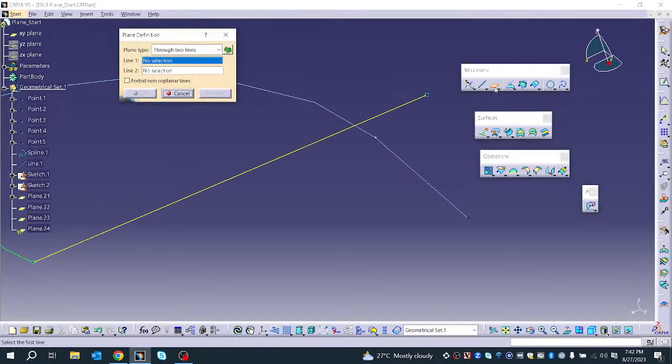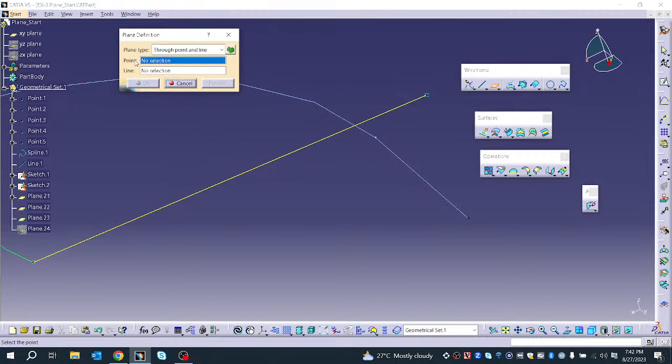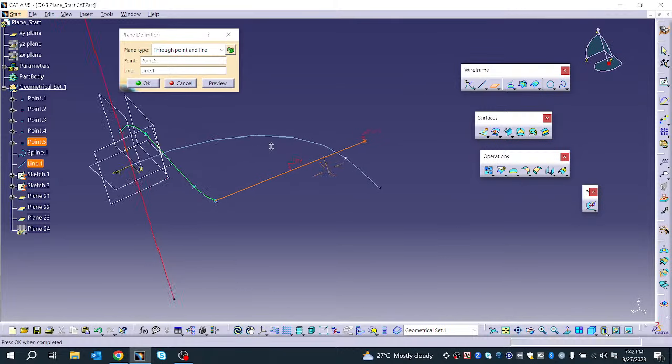For just creating the point, here it is showing a pop-up window, that is you need a point and a line. So I am just selecting the point. I want to create the plane for this point and this line.